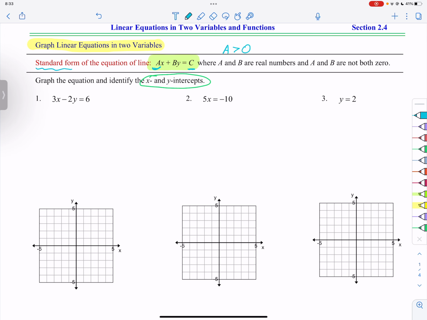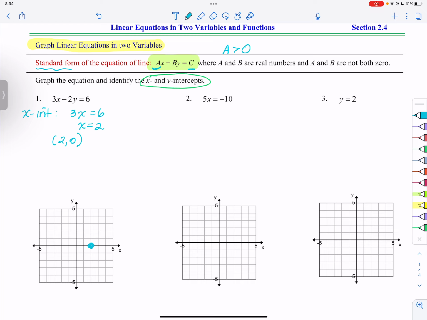As you can see, that linear equation is written in standard form. So let's begin with finding the x-intercept. When we have an x-intercept, we let y be 0. So we have 3x equals 6 because we let y be 0. Now, if we divide both sides by 3, we get x equal to 2. The point generated is (2, 0), and we could go ahead and just plot that point right now.